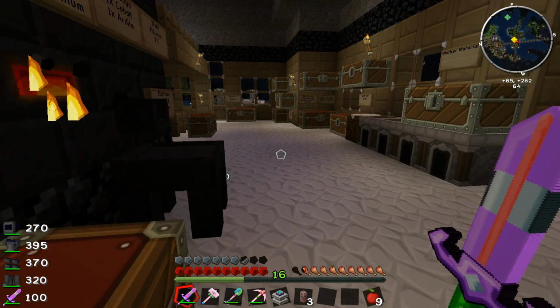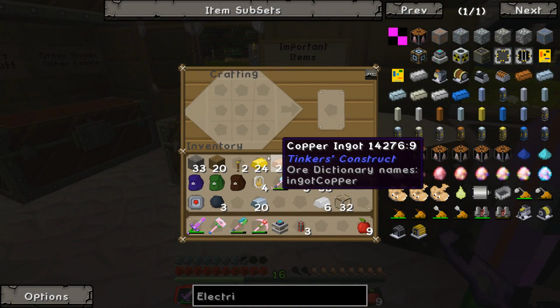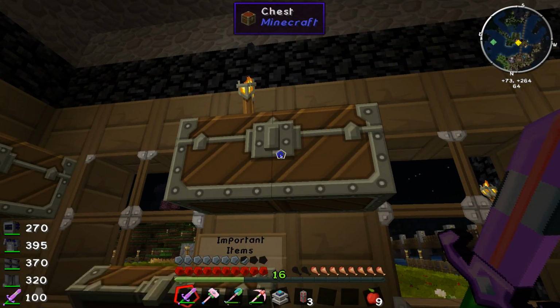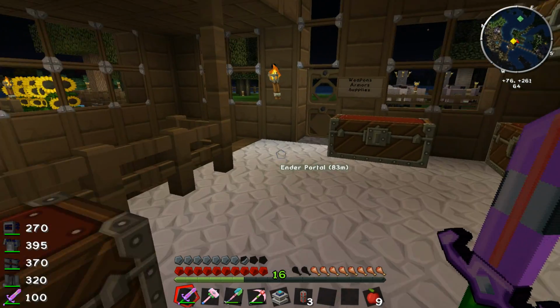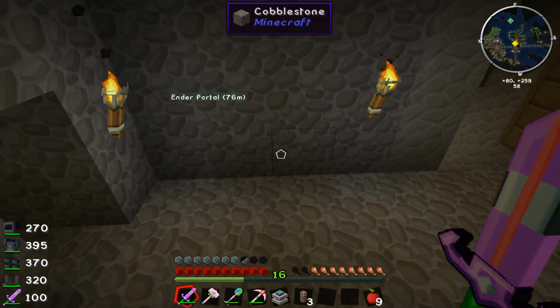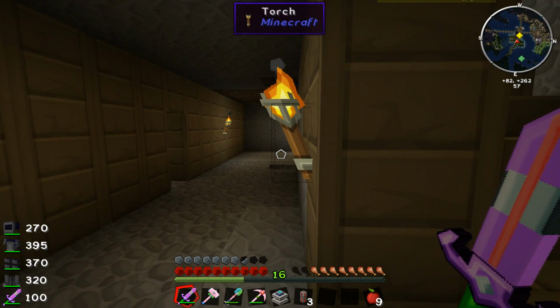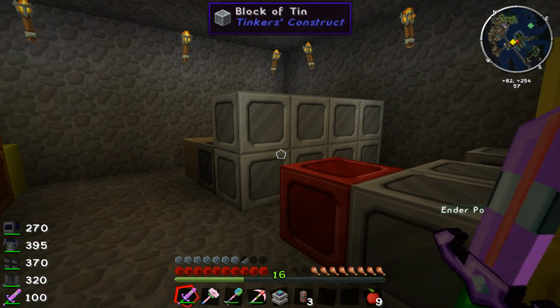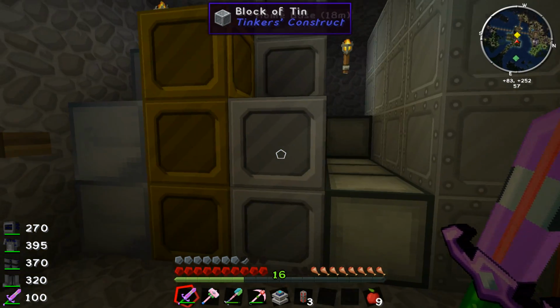What did I come back here for? Tin. Maybe I have some tin. Okay, no tin being stored here. But yeah, that's a future project. I'll build a quarry in the Nether. That way I can get Nether materials without being butchered by those assholes every 5 seconds. Tin. Block of tin. Oh, I got tin for days here.